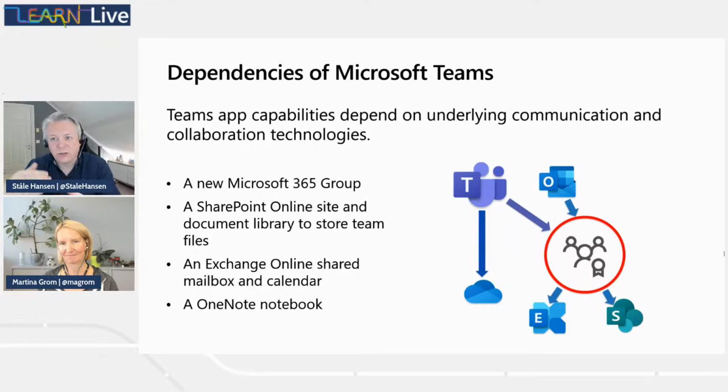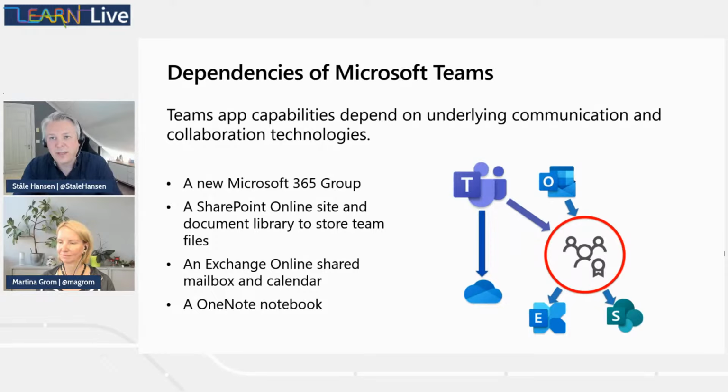So part of introducing Teams was introducing what is now called Microsoft 365 groups. Earlier, it was called Office 365 groups. And even before that, it was called Outlook groups, because that's where it originated, to have a new shared space where you could collaborate and so on and so forth. So every time you create a team, and this illustration is what I use when I try to explain how Teams is creating infrastructure within your Microsoft 365.